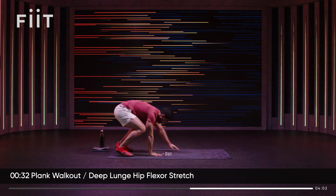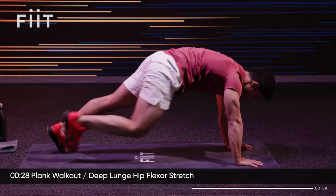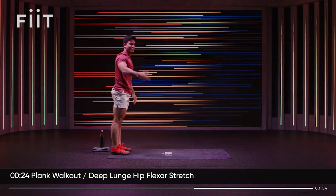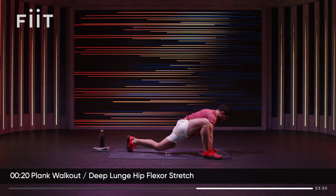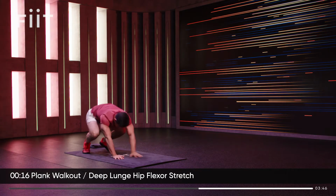We're gonna walk out, hold that high plank position, foot to hand, walk it back. We're gonna rinse and repeat, let's go. 20 more seconds, how many can you get? Foot to hand, stretch out that hip flexor, change, and walk it back.